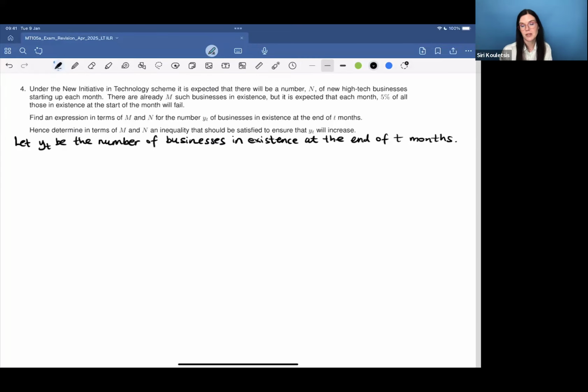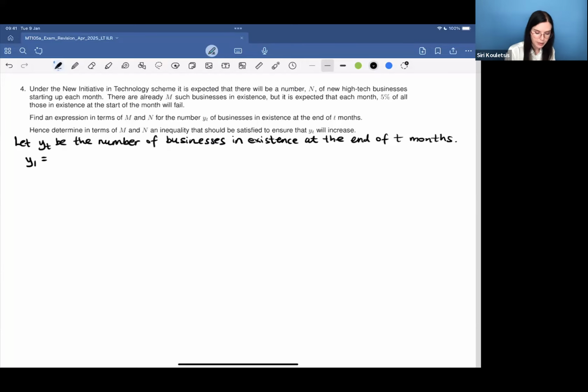The same thing, think to a question on savings accounts. It will be different if YT means how much money you have in the account at the beginning of a certain month or year, or at the end of a certain month or year, right? That makes it very different. So interest has accrued and you are saying what the balance is at the end of year 1, year 2, and year T instead of at the beginning, right? So that's why I'm emphasizing we need to see what we have been told that YT is supposed to mean. And now we want to build the pattern.